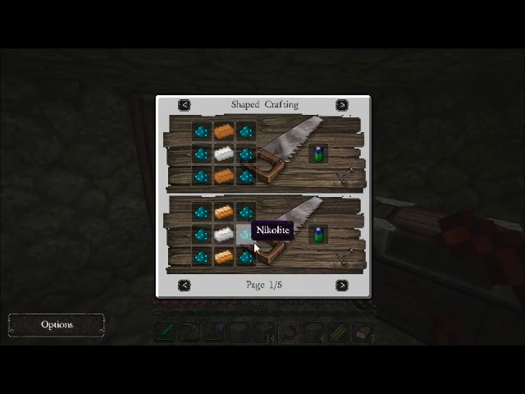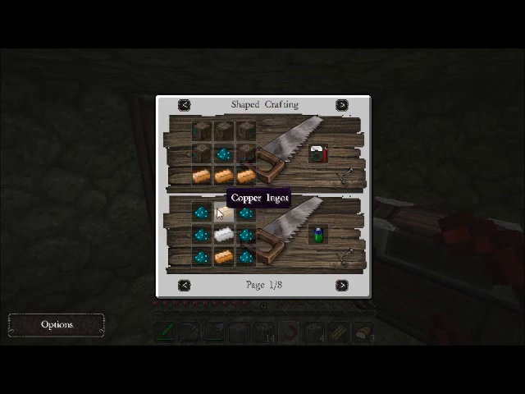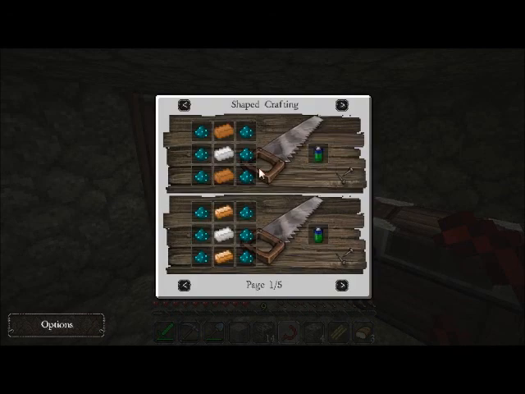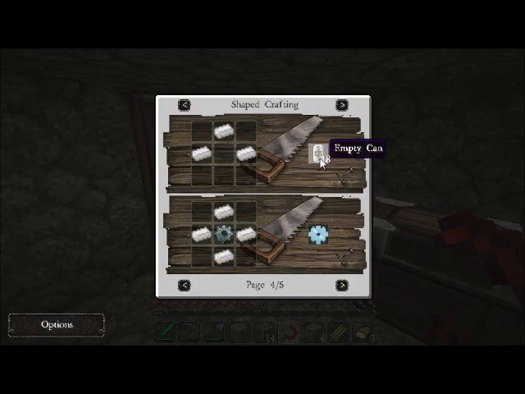They're exactly the same. Why is it there twice? Oh, copper ignite. Oh, copper. Okay. I can apparently get copper ignites as well. Don't know how. We don't want that. We need to go back to tin. Right. So, they can make batteries. They can make an empty can.